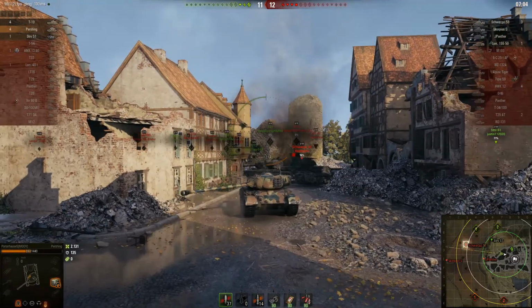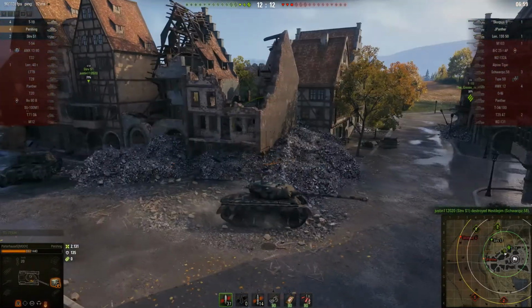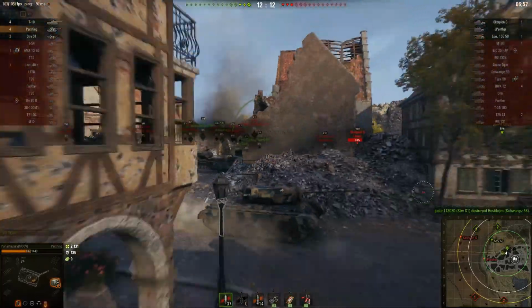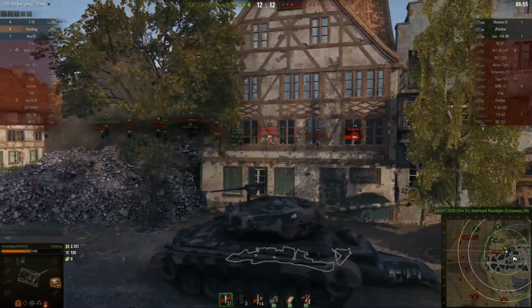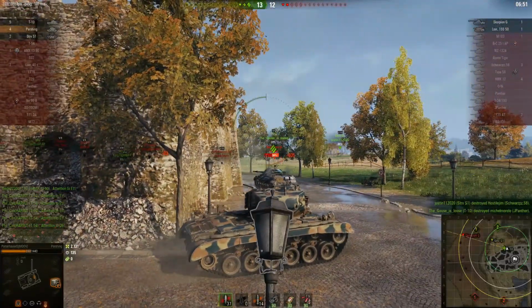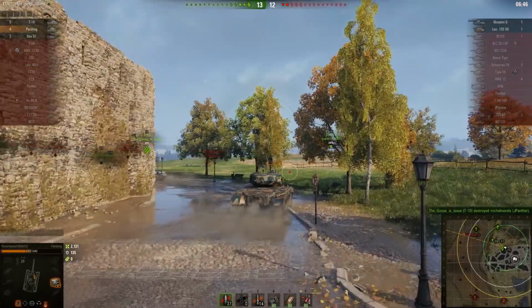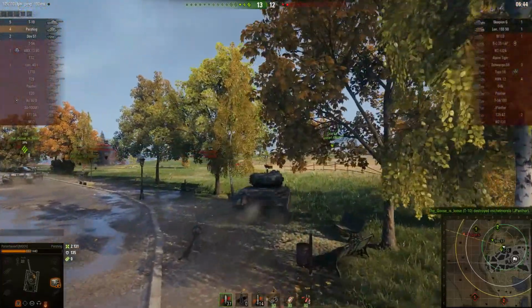Now right there, the Schwartz Pants and a Scorpion G pop up, and the Schwartz Pants almost immediately gets destroyed. And there's also a J Panther, and he gets it, one of my teammates, before I even finished rounding the corner. So at this point, all that's left is the Scorpion G and the lower 155, the artillery.